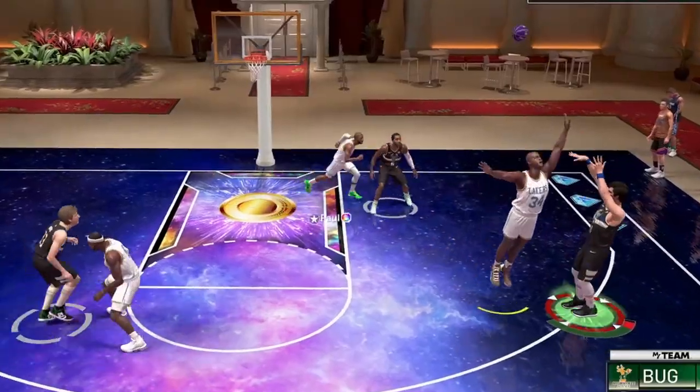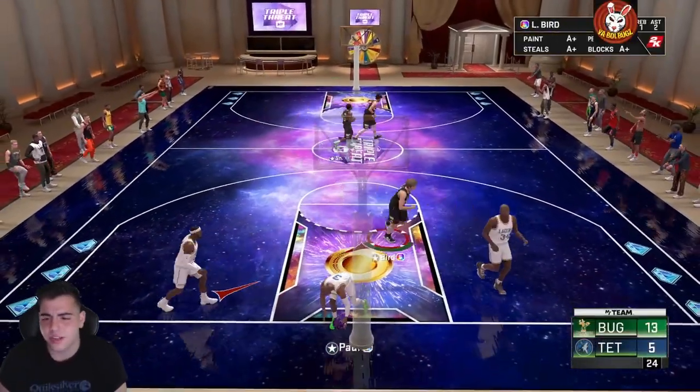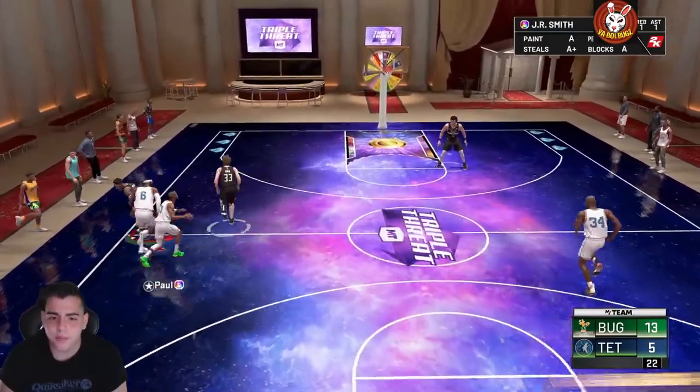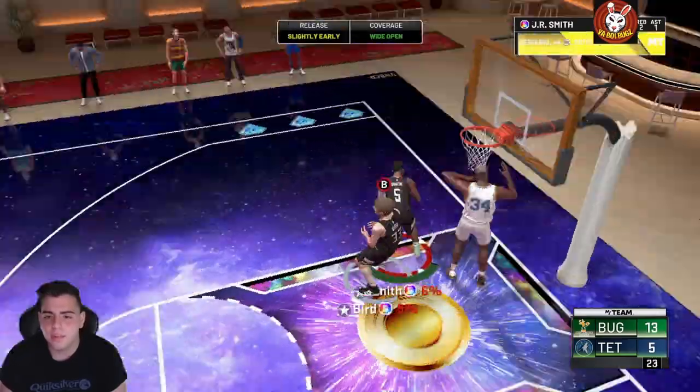Step back. Oh, bad shot. Green Bean, 31% covered. It doesn't matter, man. He's OP. This card is so hyped up. We've been waiting for this card, bro. And I'm hyped for Brandon Roy as well. Once we get that Brandon Roy Evo 2, it's going to be godlike tier.